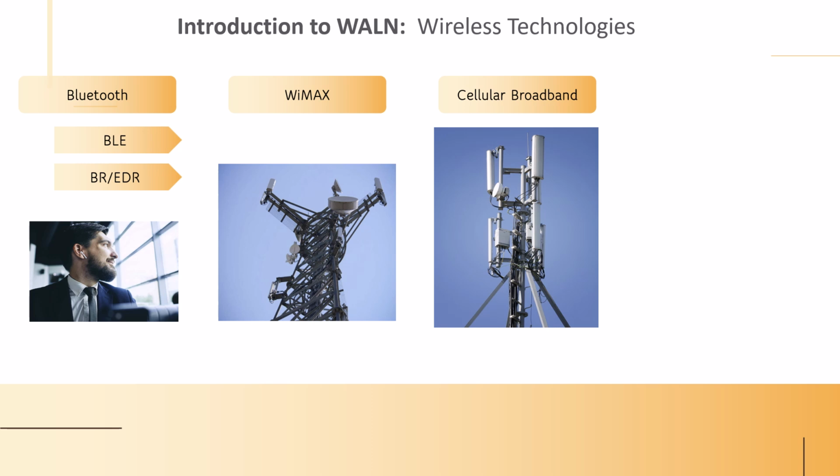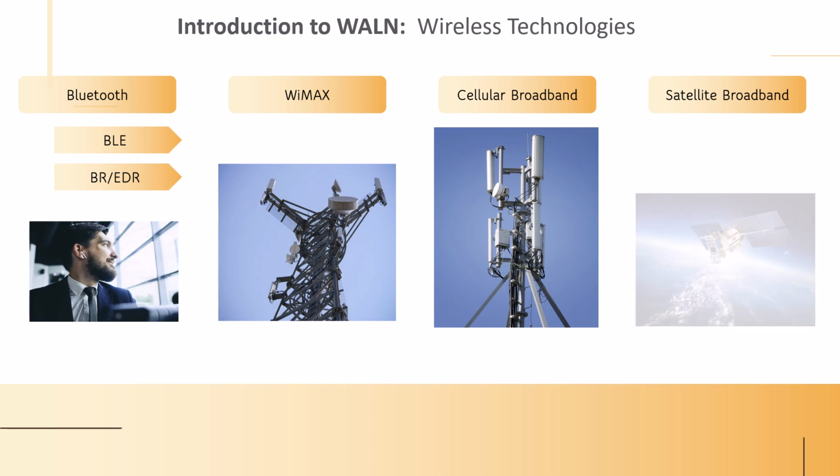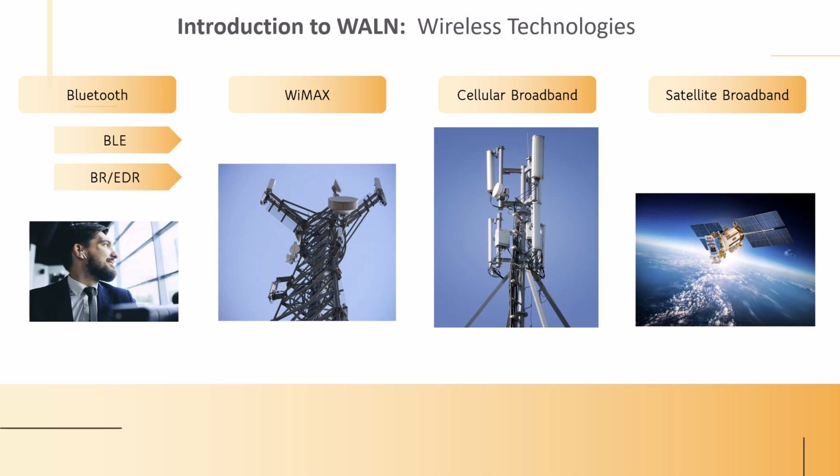The last wireless technology is satellite broadband, which provides network access to remote sites through the use of a directional satellite dish that is aligned with a specific geostationary Earth orbit satellite. It is usually more expensive and requires a clear line of sight. Typically, it is used by rural homeowners and businesses where cable and DSL are not available.